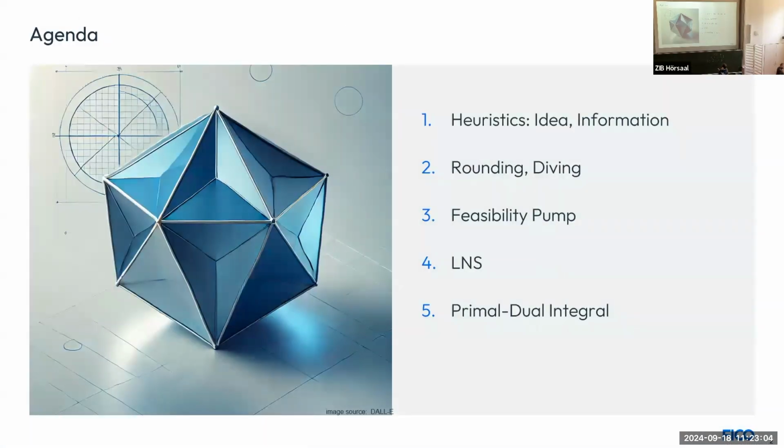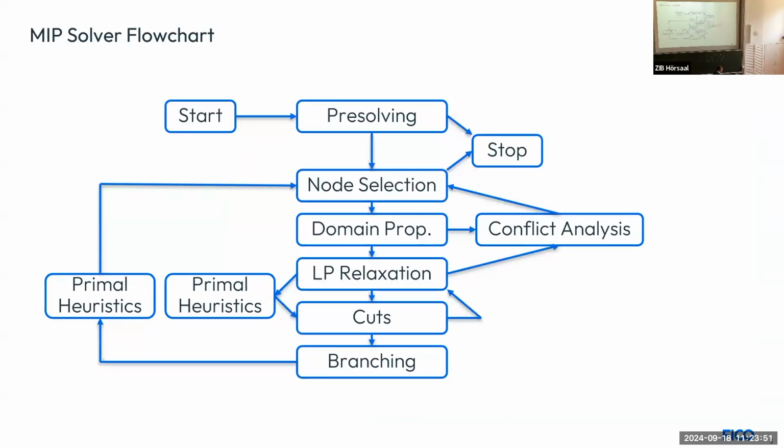Okay, so heuristics. Let's first look into the general idea and talk about what information general heuristics for general mixed integer programs use. We will not talk at all about problem-specific heuristics here. You've probably seen some of these in your OR classes. If not, don't worry, it doesn't really matter. But we are talking about general heuristic ideas for general mixed integer problems. And then we will look into three main different categories of heuristics and talk about my favorite measure of how to evaluate primal heuristics.